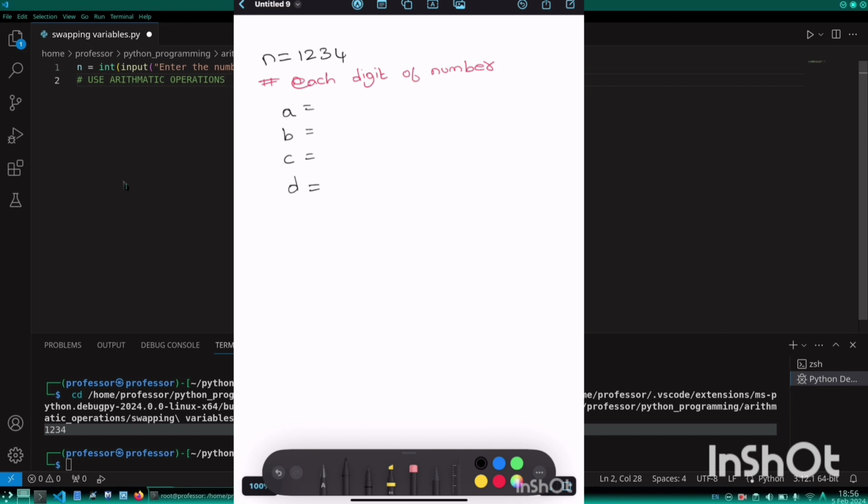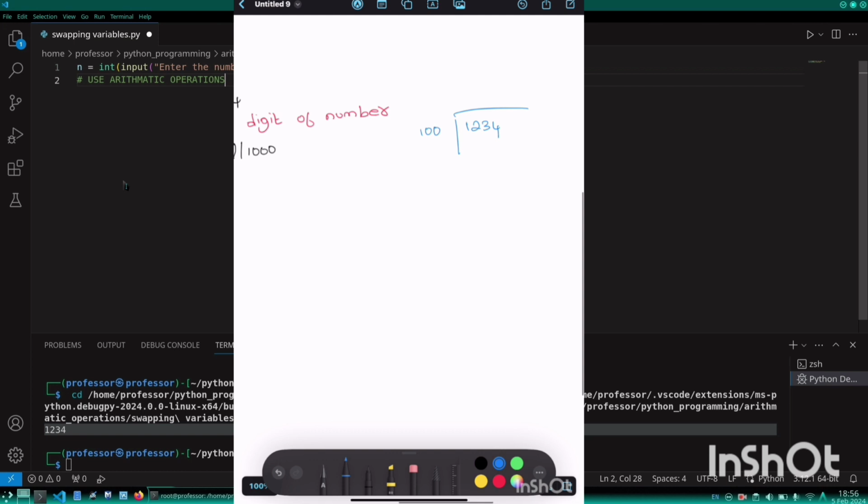To find the first number, I am dividing the number by 1000. When the number 1, 2, 3 and 4 is divided by 1000, 1 times it becomes 1000 and the remainder is 2, 3 and 4.